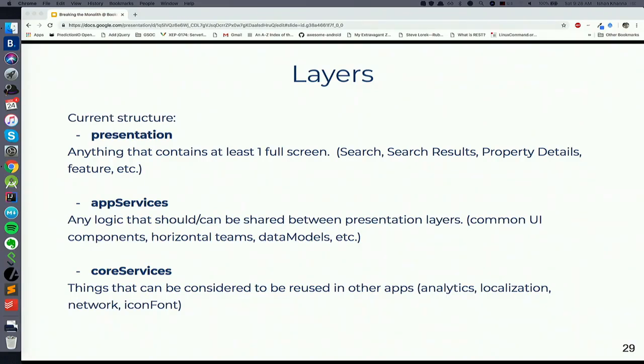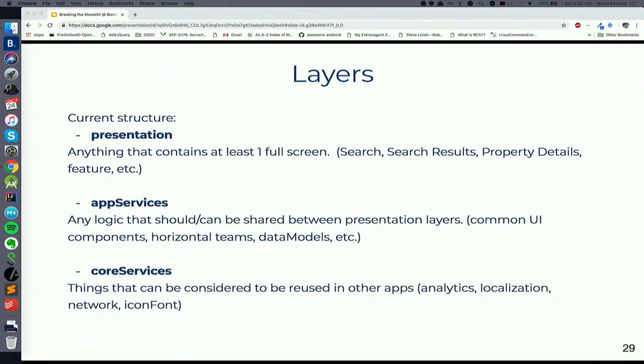Or an example that we'll see very soon of user-generated content, right? So it flows from the very second screen of the app where you see search results. You see review scores and feedback of people, and then it goes all the way down to the funnel where you can actually know about the reviews of a particular room, how people felt when they lived there, right? So these are the things that are shared, which go under the app services module.